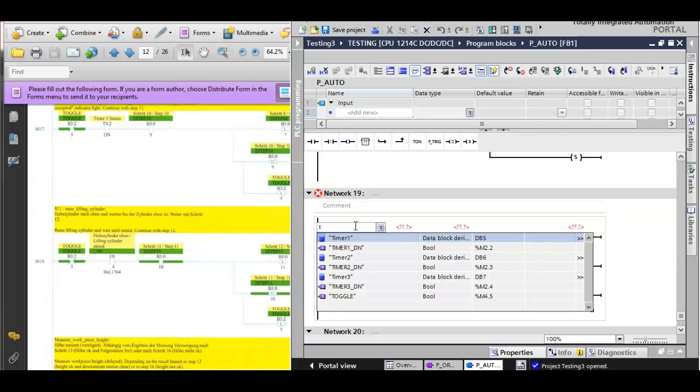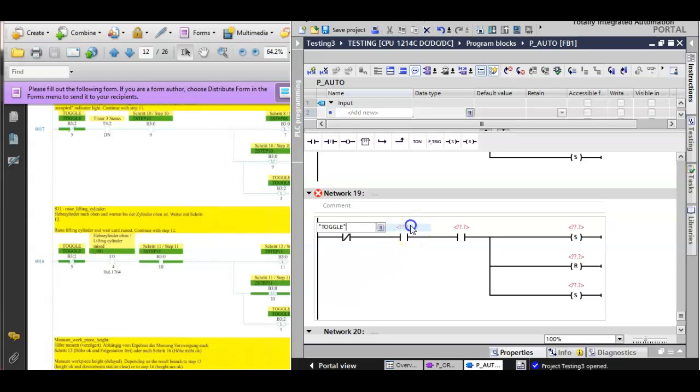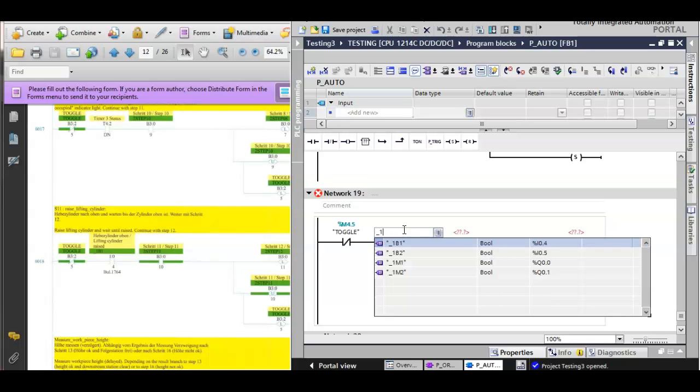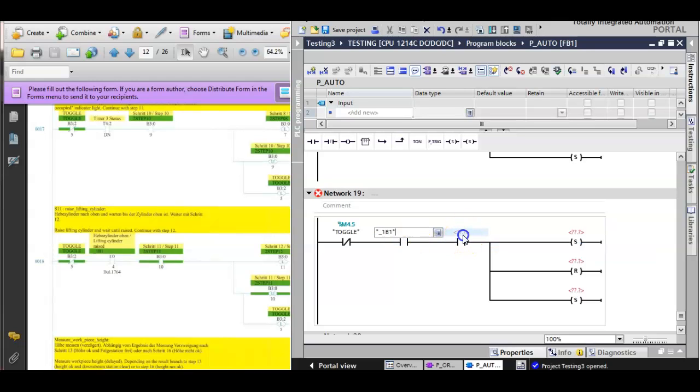Toggle. As soon as I enter T, it shows me all of them that start with T. Then I can drop down the list. And what's this one? Underscore 1B1. It recognizes lowercase even though the codes are different.